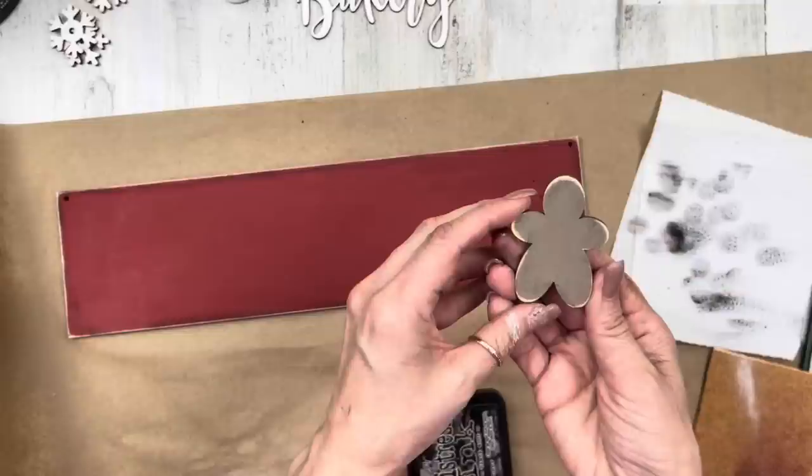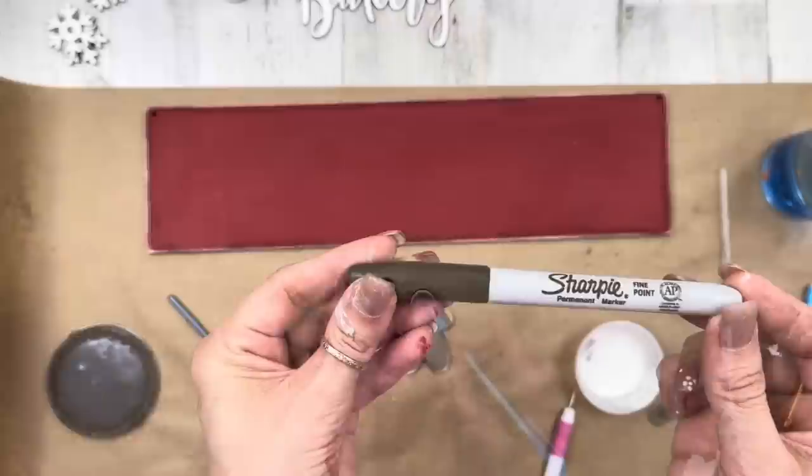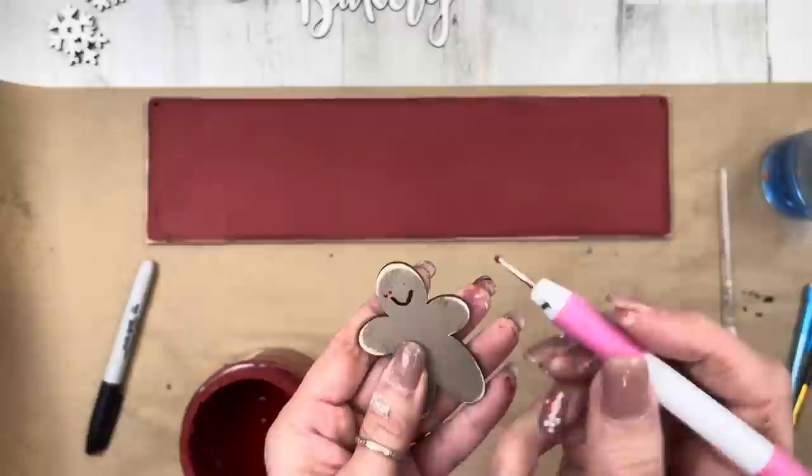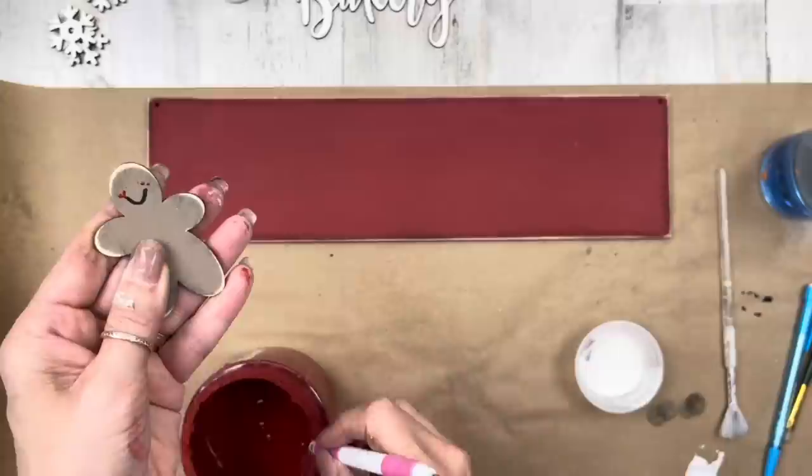You could do the same thing with like dry brushing if you want. And then I made a little smiley face, used a pencil, and I'm just coming in with a Sharpie marker to make that smiley face. And then this is a ball burnisher. You can pick these up at Dollar Tree, and I'm placing two little red dots above each side of the smiley face. And then I'm going to come in with some more paint, and I'm going to drag those dots down just like that to make a little heart.